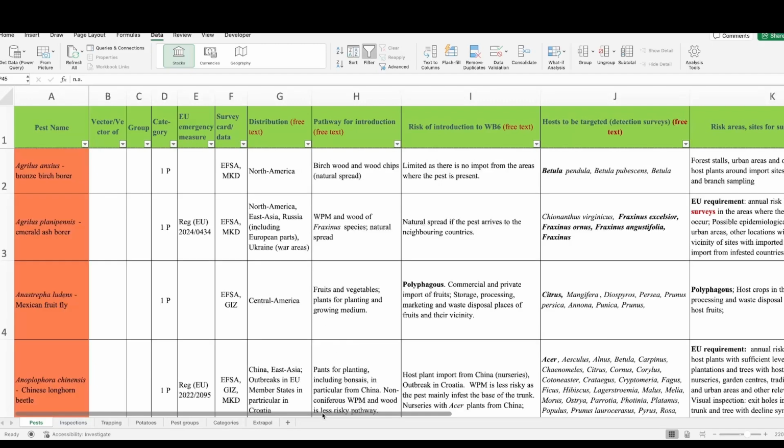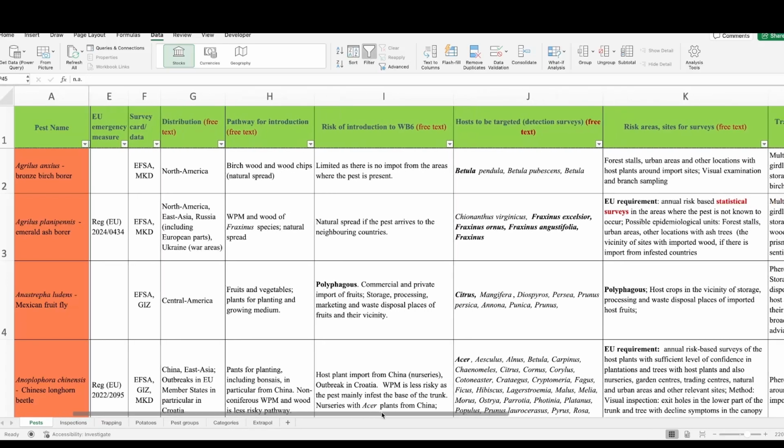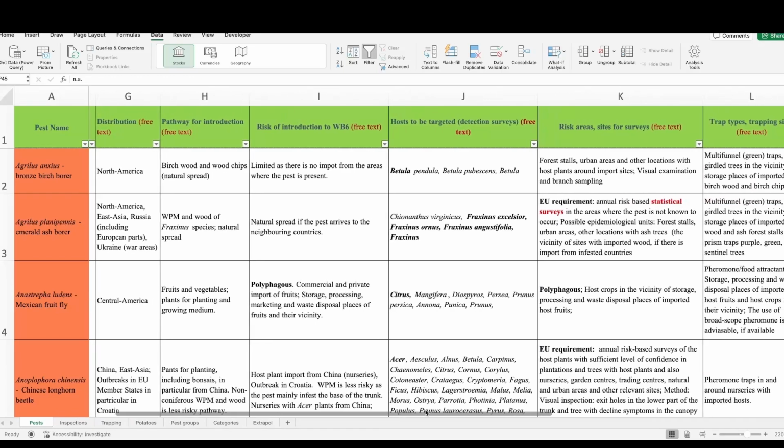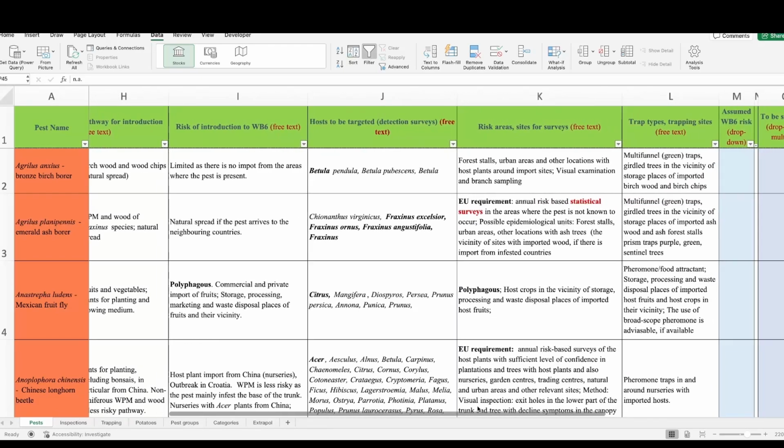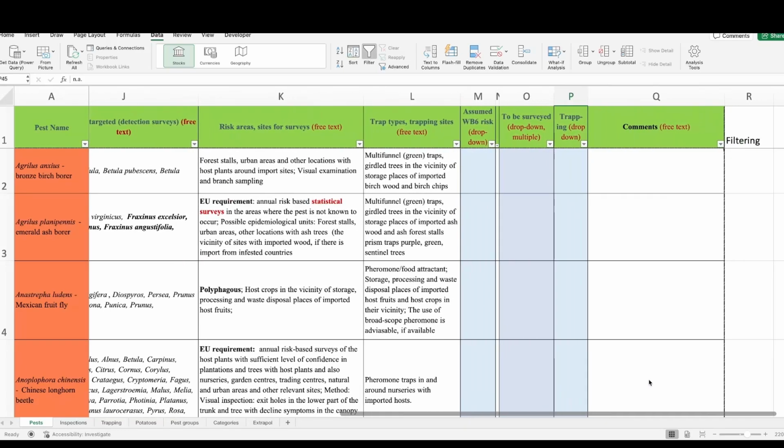For each pest, the table contains a range of information, which is as follows: the vector, the pest group, EU emergency measures, available survey cards, distribution, pathway for introduction, risk for introduction to Western Balkan 6, host to be targeted for detection surveys, risk areas, sites for surveys, and trap types, trapping sites.